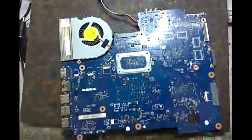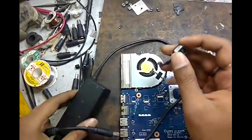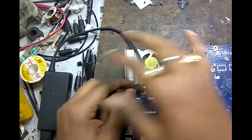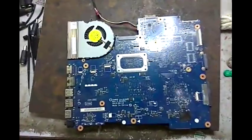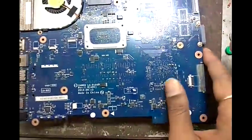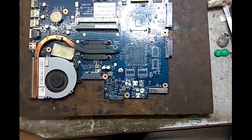Now we again connect the adapter and check what happened. Does the adapter light go off or not? Adapter light okay. Now we connect, adapter light goes off, meaning something is short on this MBD. Now we check the shorting step by step. First we check whether the 19 volt line is okay or not by using a multimeter.